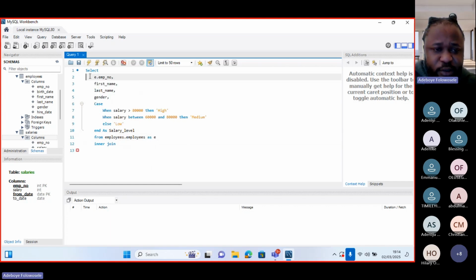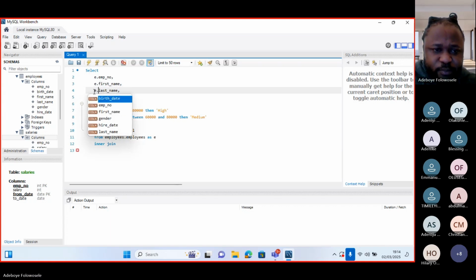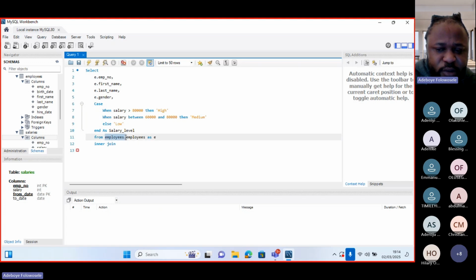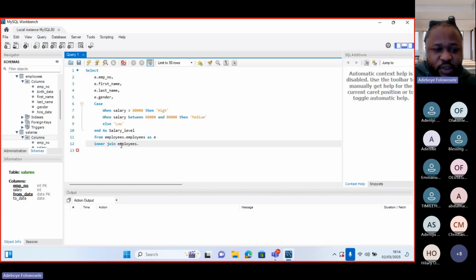So E dot, and the join is with employee dot salary as S. So that will be when S dot salary.